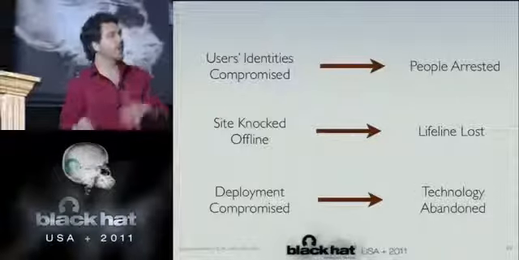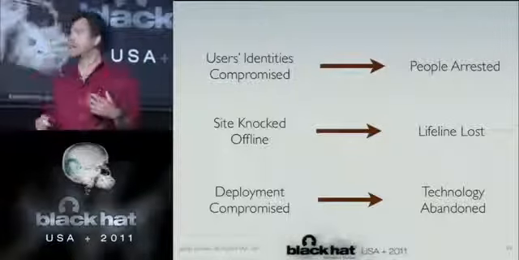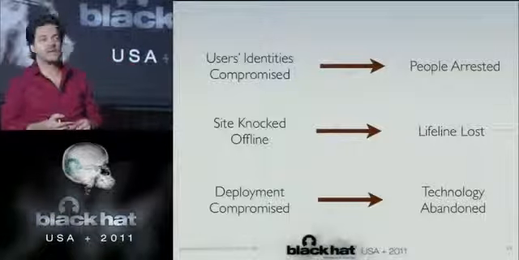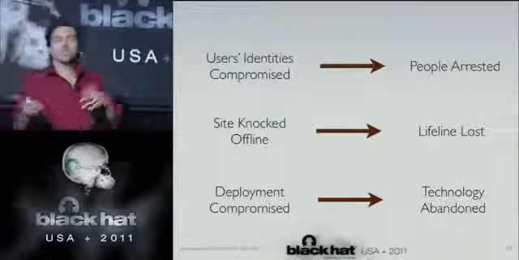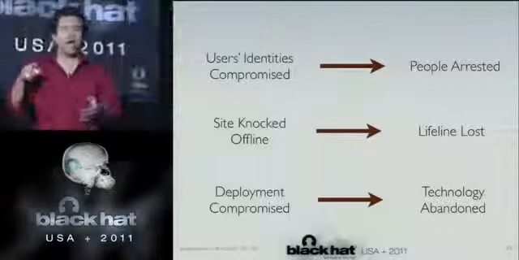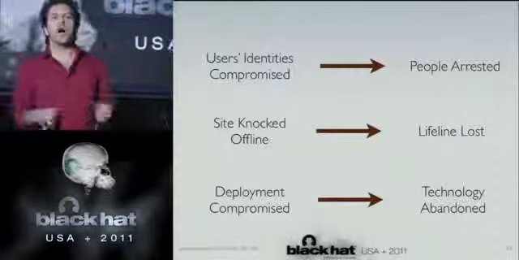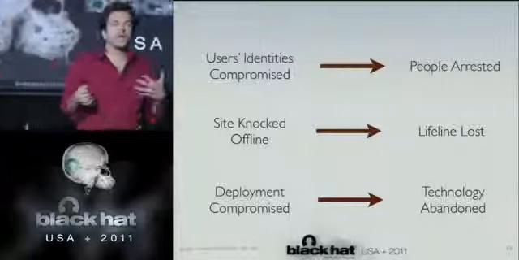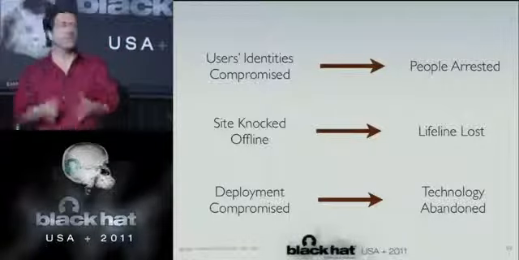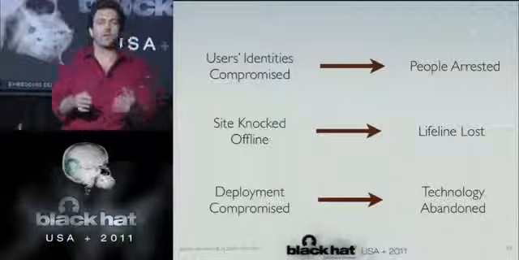And finally, one of the biggest concerns is that if a deployment gets compromised, if there are direct negative consequences from a compromise of one of these deployments, then the technology could be abandoned by the major aid organizations. Because remember, these guys are designed to measure their success based on how much food, water, medicine, and shelter they deliver. It's not their job to monitor Twitter. It's not their job to take YouTube videos and figure out what it means and try to work that into their operations.